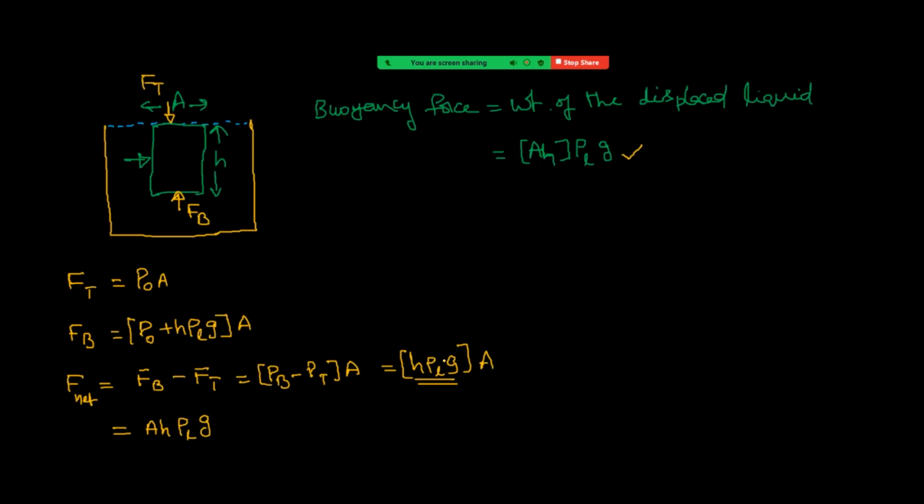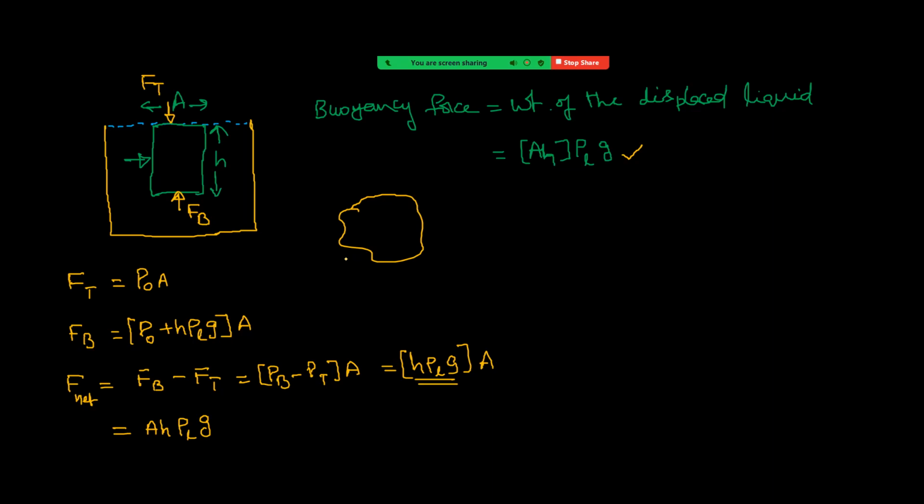If there is no gravity, then there is no pressure difference. That means buoyancy force is because of pressure difference, which is because of gravity. If there is no gravity, then there is no buoyancy force. Here, to make calculation simple, we have taken a cylindrical body. If you take a body having a shape like this, we get the same result, but the calculation is difficult.